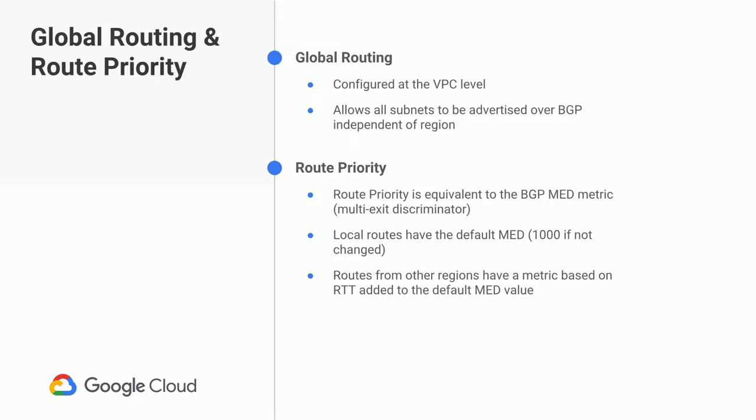Right. So there's still a way that Google would know how to reconcile if you had something that had the same priority. Correct. If you have something that has the same priority, like let's say you have two interconnects and they're both advertising the same priority, what'll typically happen is you're going to ECMP traffic across both of them. So basically, you're load balancing that traffic because it sees two routes with the same exact priority. There's no preference to one or the other. It's going to use both paths. So in this case, it could use an interconnect and a VPN or multiple interconnects. Okay. So yeah.